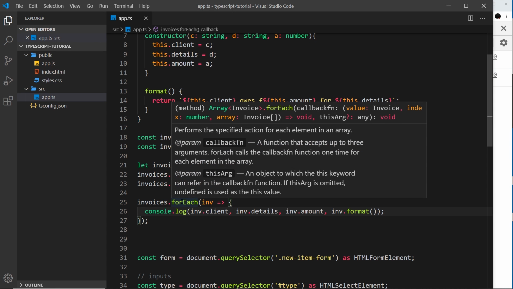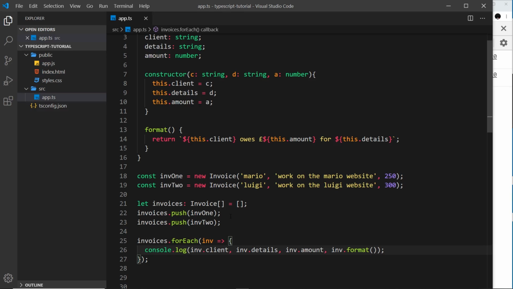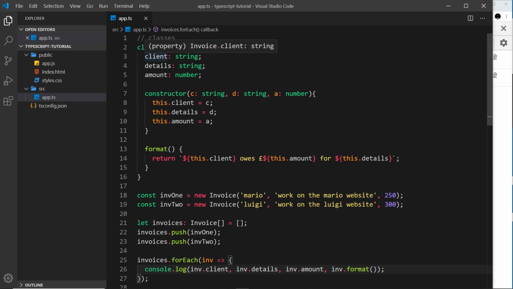So we're able to access all of those, and if we wanted to we could change those as well, because we're saying right here that anyone can access or change those. So that's the default behavior of classes. All properties are public by default, and it's the same as putting something like public in front of it. Now this is an access modifier, and we can use those to modify how a user can access different properties in a class. So this is saying, look, this is going to be public and you can change it, you can access it, I don't mind. That is the default behavior, so we don't need to explicitly say it, but we can if we want to, just to say this is public.